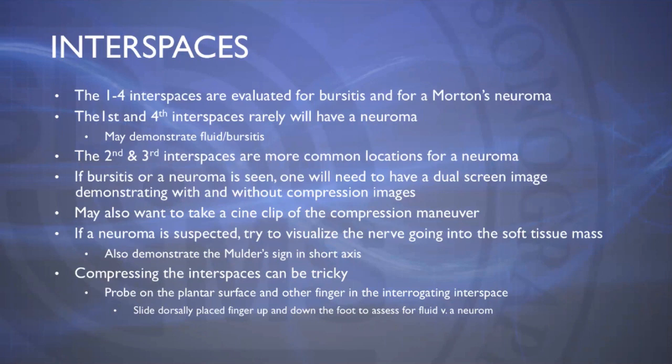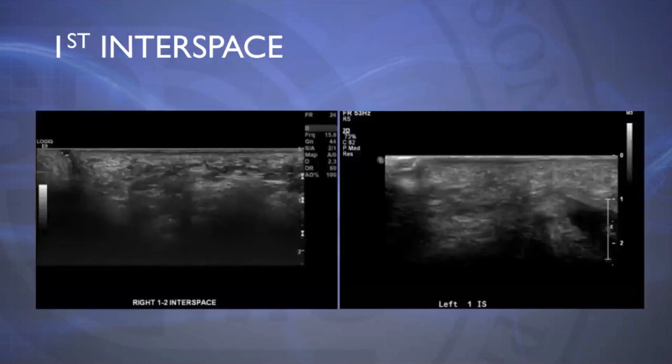And most of the time too, it's very easy to have the probe too distal. You have to move the probe down more proximal to really get in that interspace. So this is showing you here an example of the right first to second interspace. You'll see these labeled a little differently. Some will only say right first interspace, some will say right first to second because it's indicating we're in between the first and second toes. It means the same thing.